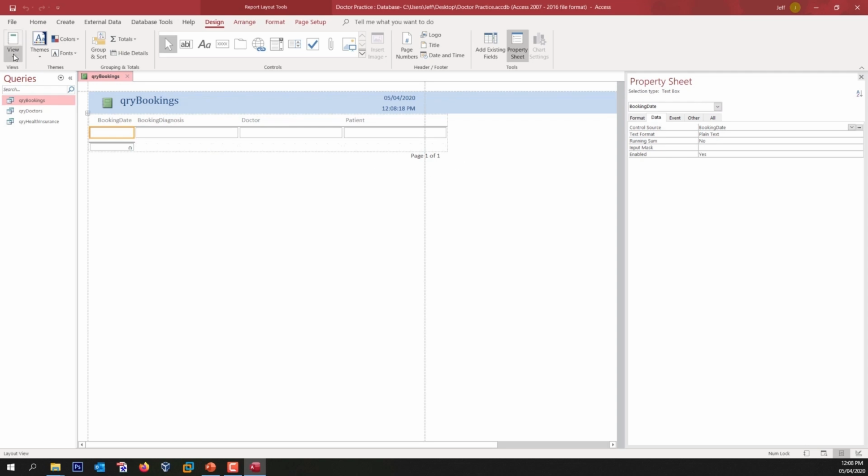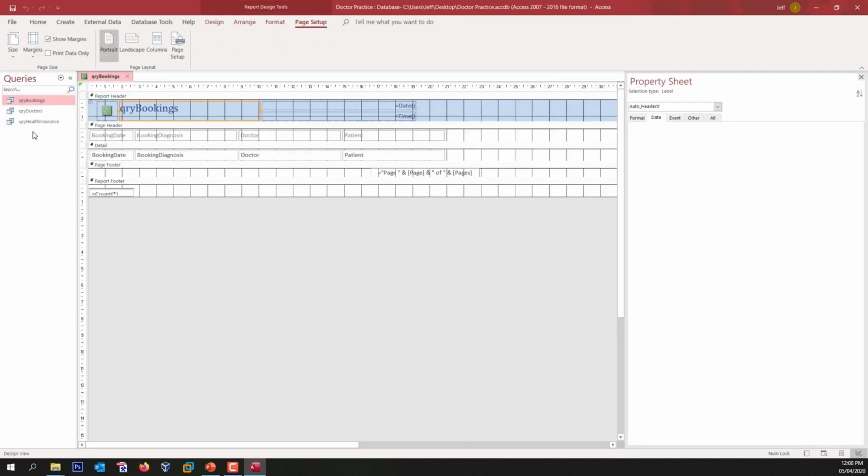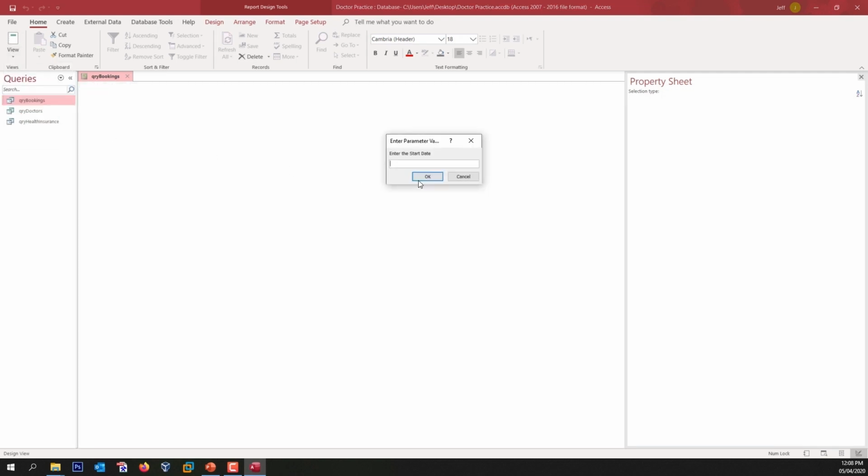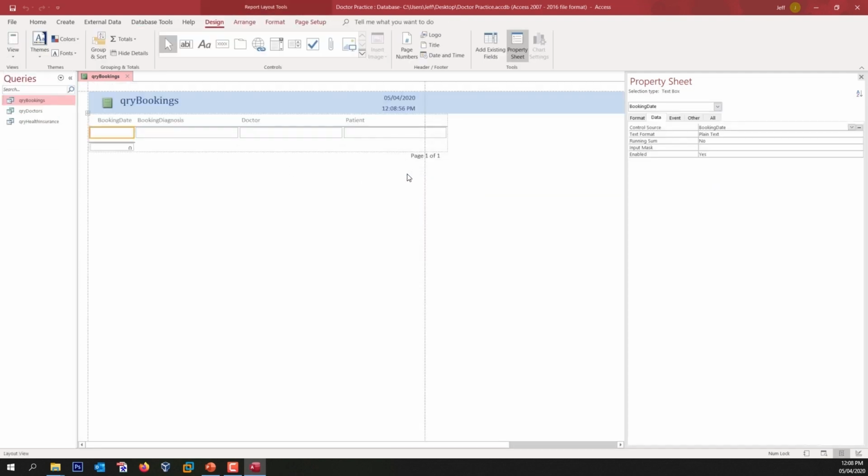If you go to design view, so if I go to view, design view, it becomes a bit difficult to see where the page is cutting off. You can work with the margins, as you can see above here, but I prefer to see it on the layout view. Let me show you why. So I click home again, click view, layout view. Just say OK and OK again.